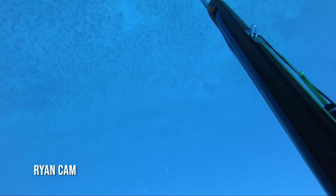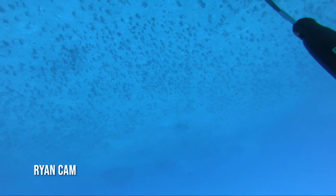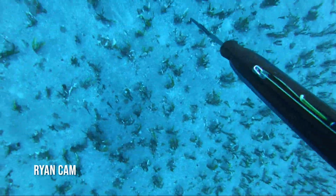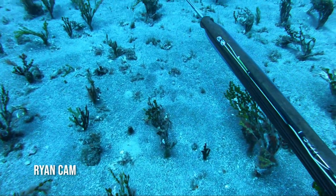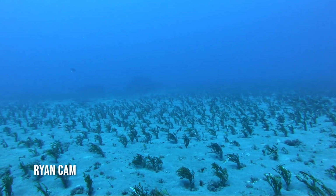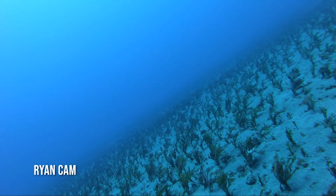I like to be super maneuverable down there on the bottom. And I like to take close shots. Very rarely do I take a shot that is outside of a single wrap of line. So for me to have this bigger gun, what I find is that it gives you a little bit more confidence in your longer shots, in your range, and it's not necessarily always a good thing.